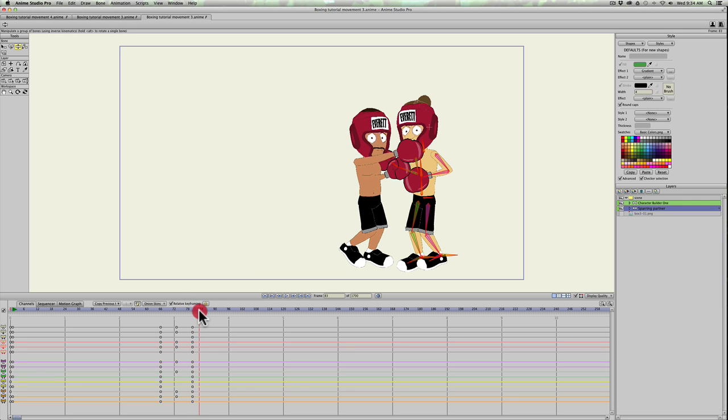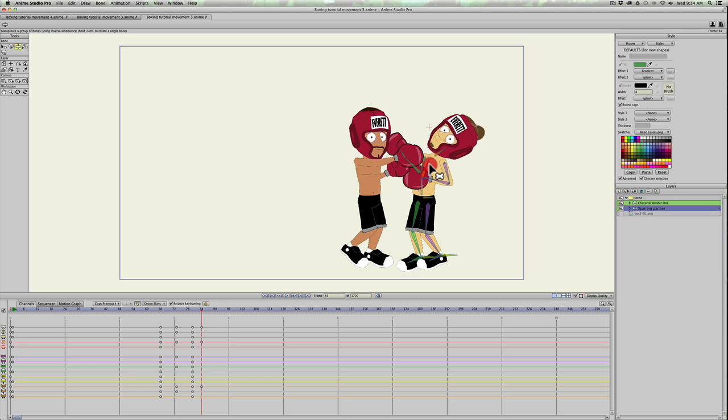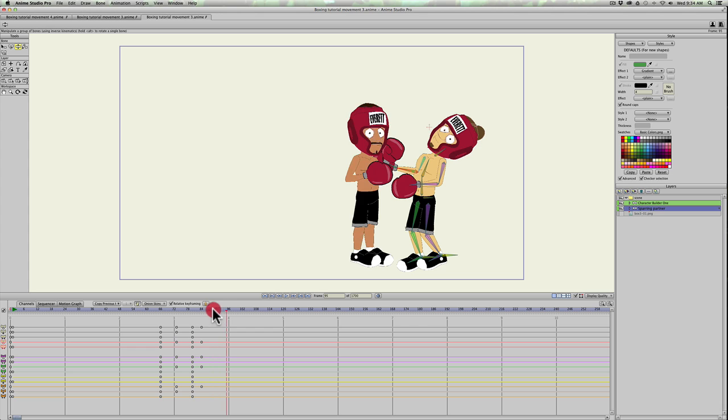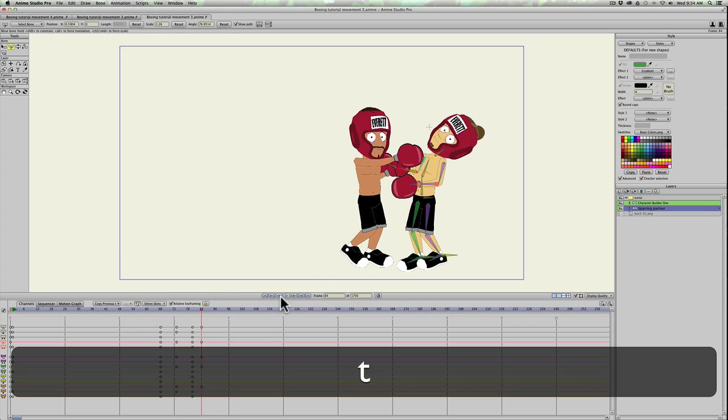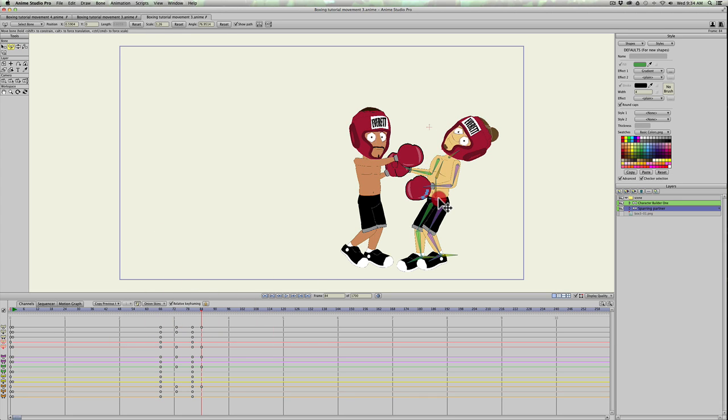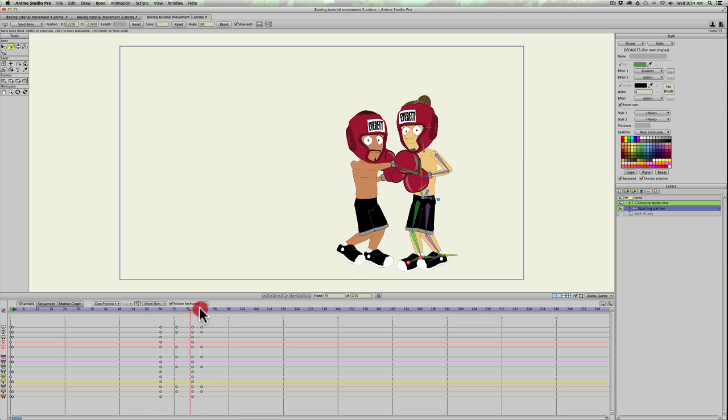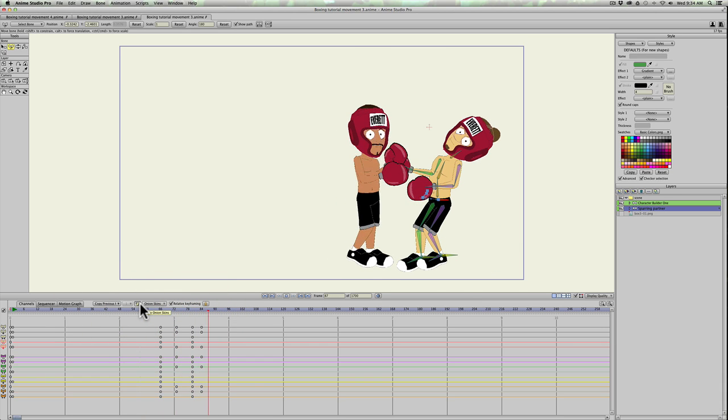And then if the impact's hard, he's going to go flying back pretty fast. So you only go in a few frames. And I'll have his head jerk back. I'll have his body move back and extend his arms like he's been hit pretty hard. So it's going to pap. And he's going to move back, of course, because of the impact. So I'm going to grab his pelvic bone and move him back like that. So if we play it, and it's probably going to be, I think, even faster than that. So we're just going to make it like 2 frames in. He's going to move back like that.